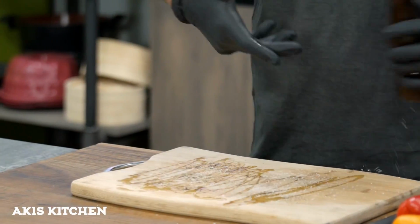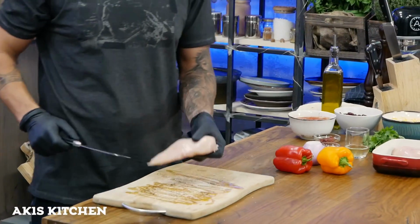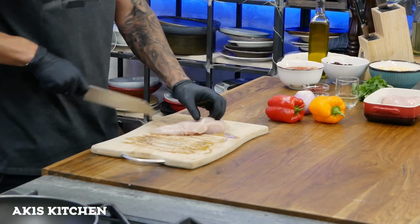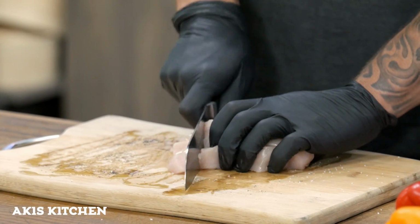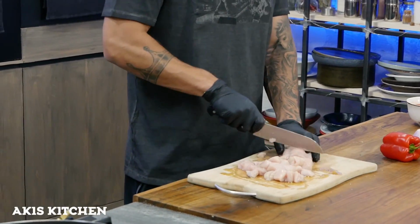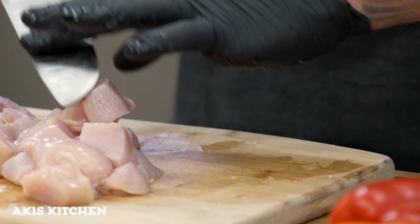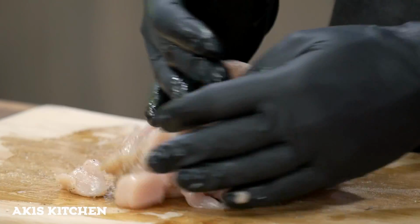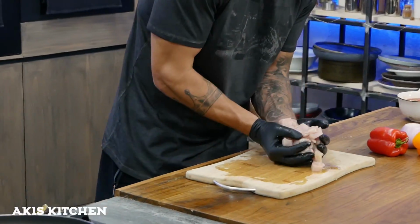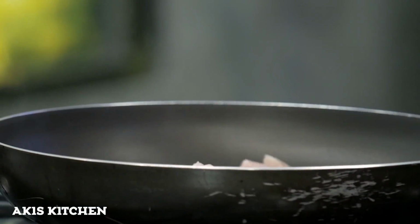I have two lovely chicken breasts here, and I will cut into small pieces like this. Easy. Mix everything together, olive oil, salt and pepper, and chicken goes into the pan. And let's prepare our veggies.